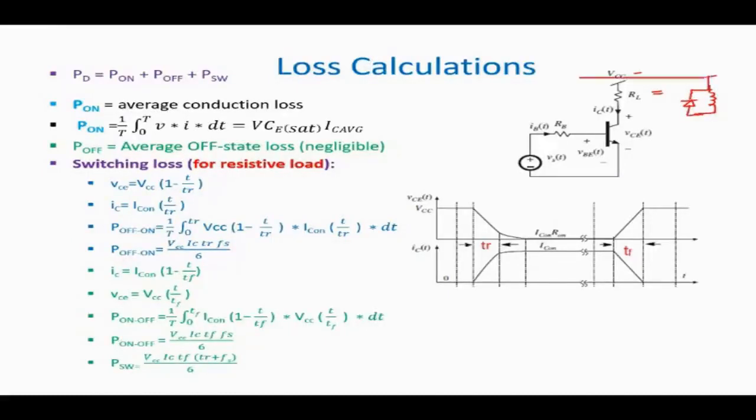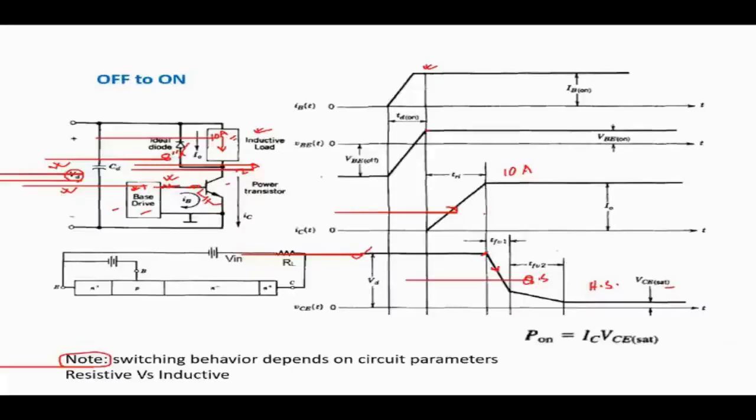So it is for you to check what is the difference in the switching behavior. You can see here current can start building up and the voltage is falling down, right? But if you see the previous case, when current was increasing, the voltage was not falling down initially, right?